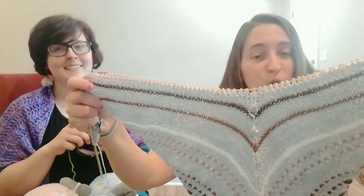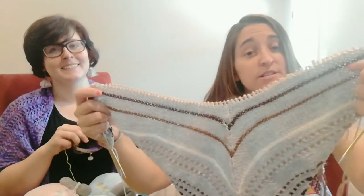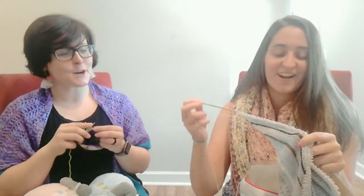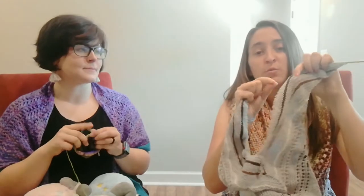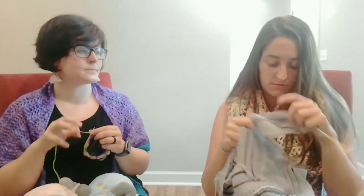We're going to go with it. We're just garter striping. I don't care. This is not the order that it is meant to be. This is not how many in between. I don't care. It's a design element, artistic license. I'm taking lots of license with this one. I'm almost at the point where you start the stripes.